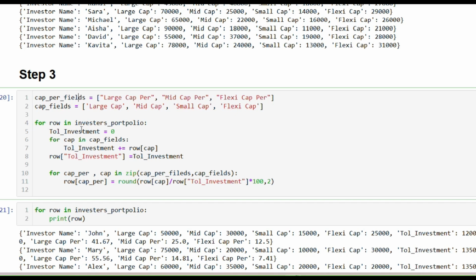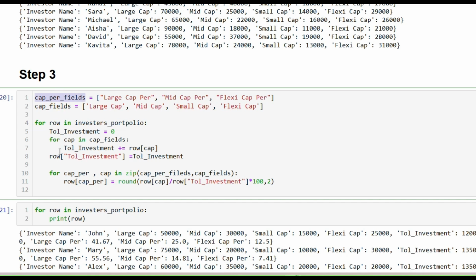So now I am going row by row, and I am making a variable, total investment, for the particular row investor, as 0. And here from cap fields, I am making the total investment by going through each row, because it is a dictionary and now we are getting the key, so I am adding over here.